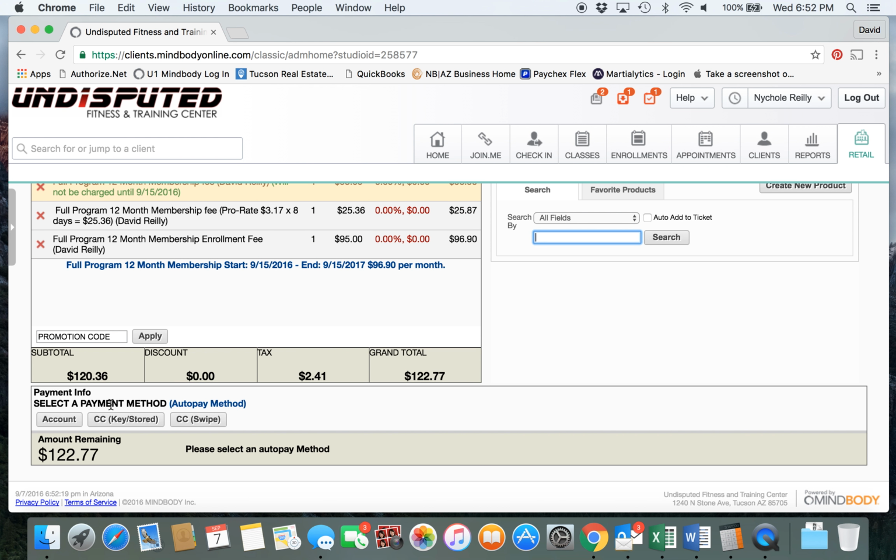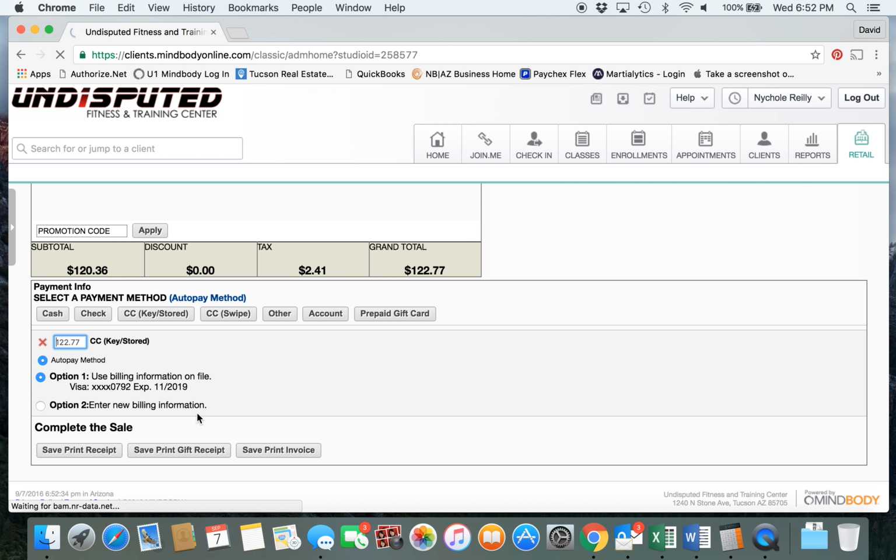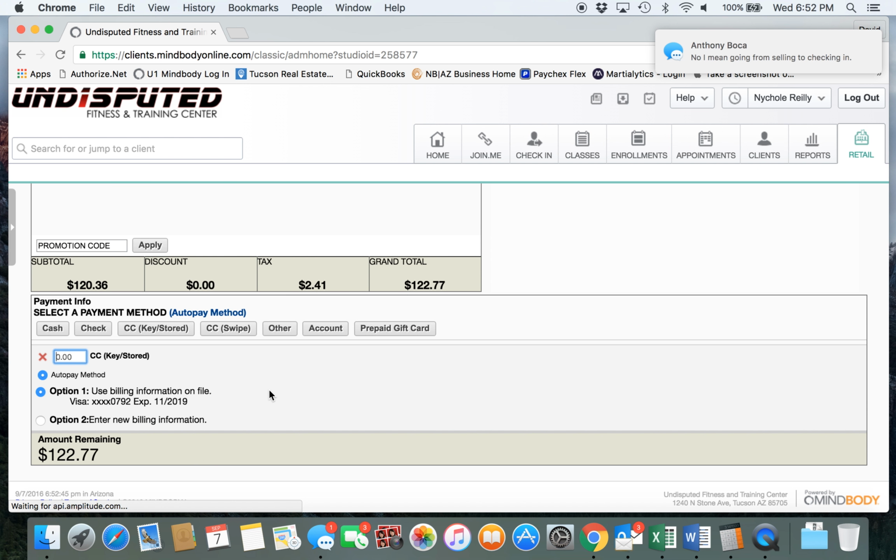And the first thing we want to do is select the payment method that they're going to be using for the auto payment method. So the card that the monthly membership amount will be coming off of. And so we want to make sure that that's a credit card. If they wanted to say pay cash for today's payment, or check or whatever, or do a split payment, we would zero out the balance for the credit card, or cut it in half, or whatever they want to do.